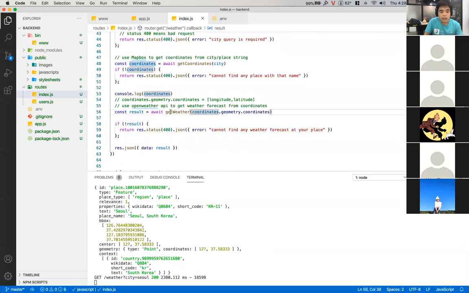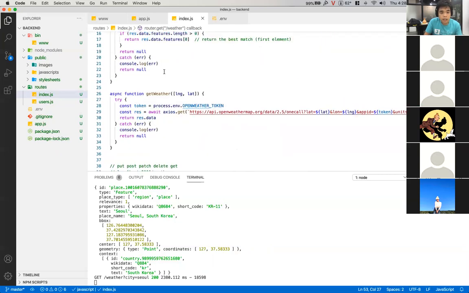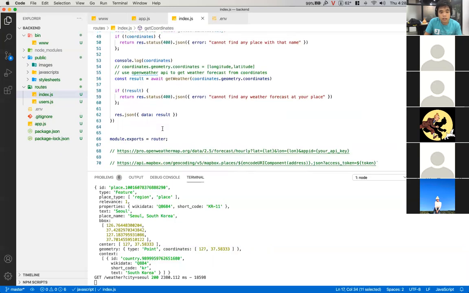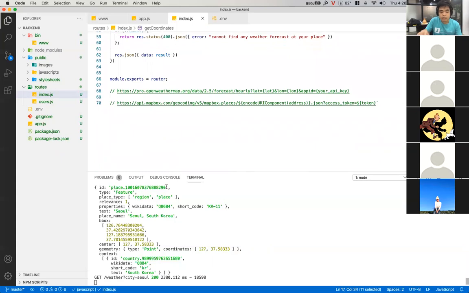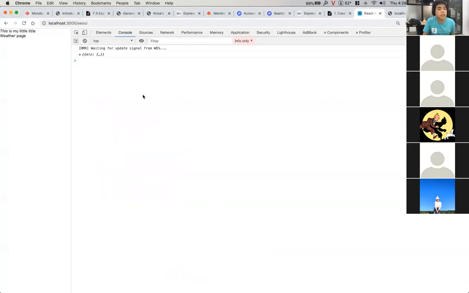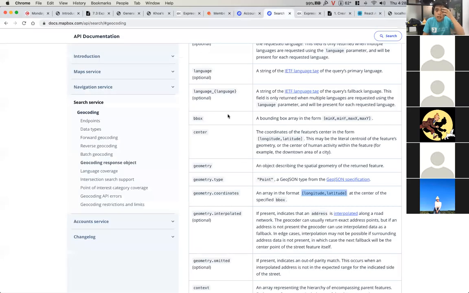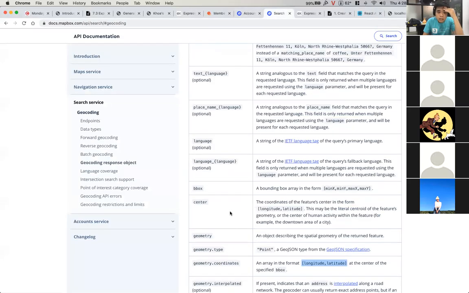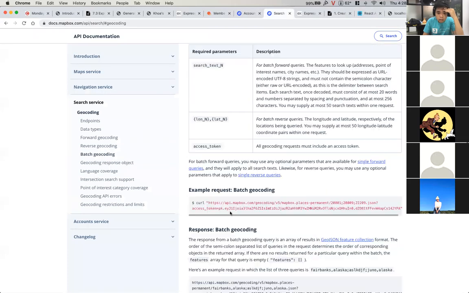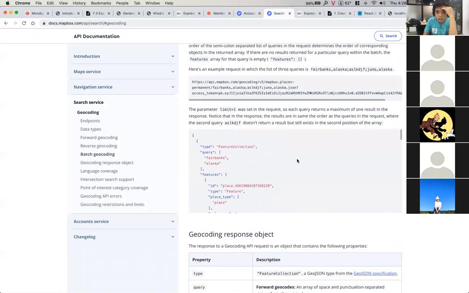And here, how do we get the array of longitude and latitude? So basically, this object is nested very deeply inside. If you want to see how it looks, here's how it looks in their documentation. If you scroll up a little bit, here's the response.